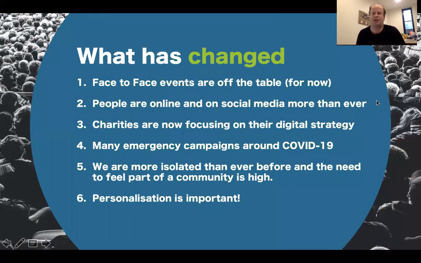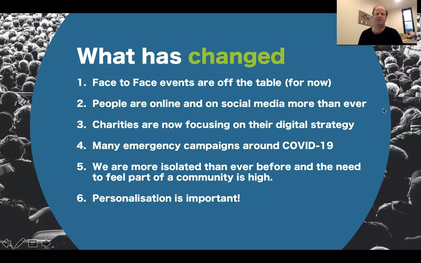But what's changed, and I'll go through this pretty quickly because there's been lots of coverage on this. Channels have changed. Face-to-face, for example, and events are off the table. As I talked to you about before, people are online and on social media more. Charities are definitely focusing a lot more on their digital strategy.